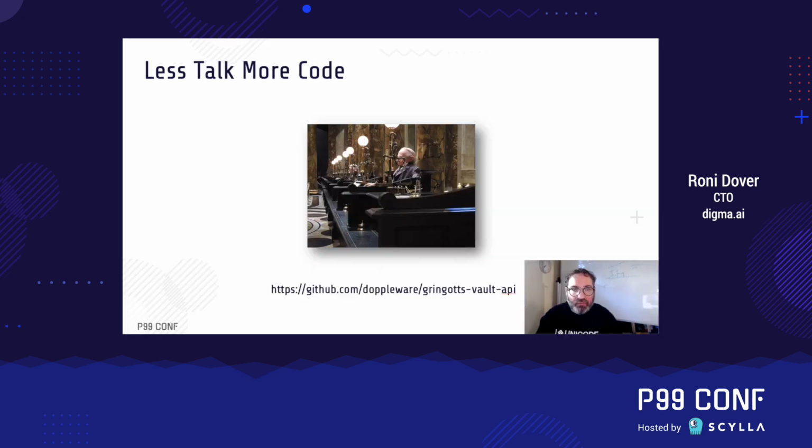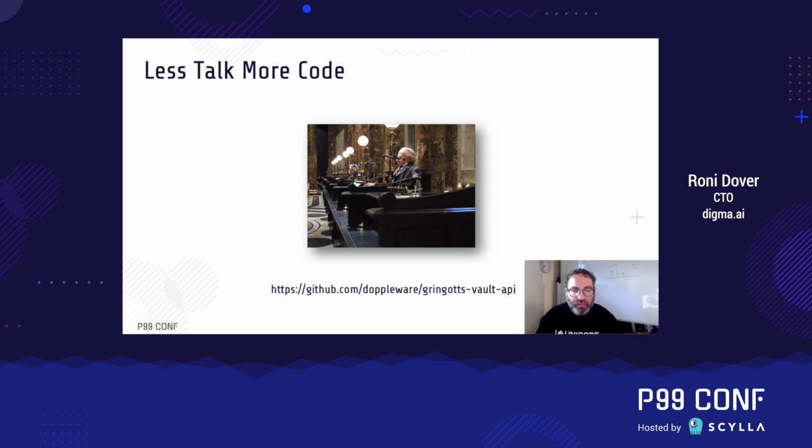To illustrate that, I've created a sample repo that demonstrates how to use OTel and get some value out of it, which is really the important part. I was looking to create something different from your usual CRUD apps that tend to be very shallow. As I was watching the movies at the time with my kids, I decided to create an API for the Gringotts vaults of the Harry Potter wizarding world, because why not?